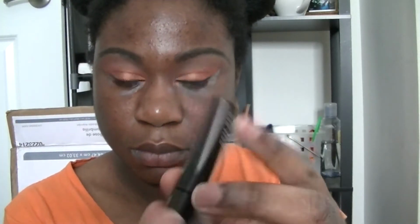Now I'm going to gel them into place. This is the e.l.f. brow gel. I think it's in dark brown or deep brown.